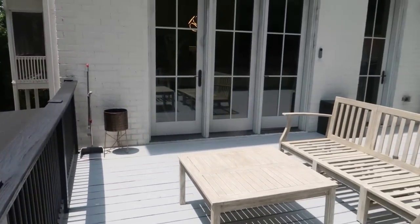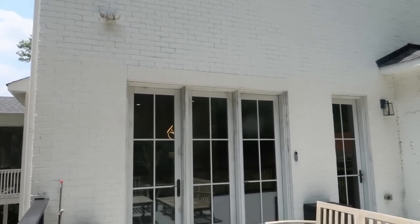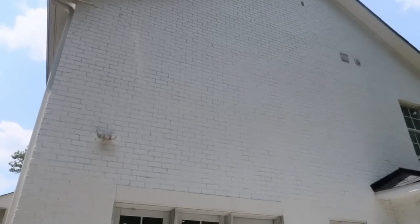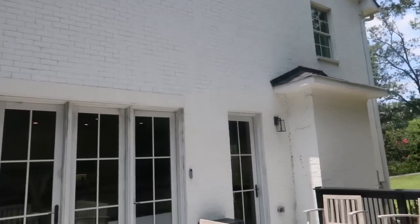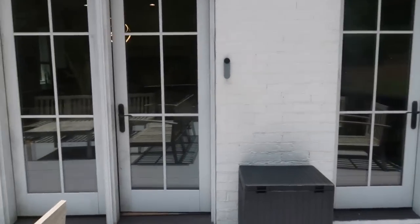So we kind of like to be outside and chilling, so we are going to get a retractable awning to be able to enjoy it, and then when game time comes on, we can take it back to enjoy it on the house. So that's what we have done out here in this area.